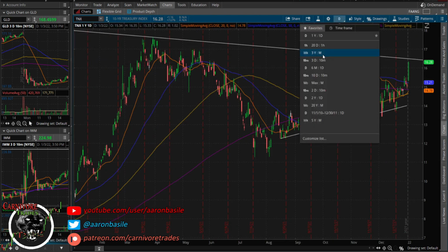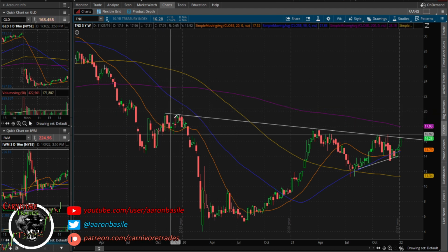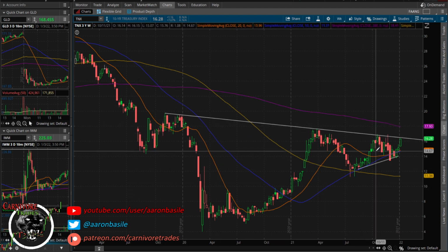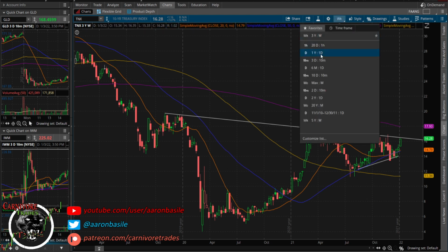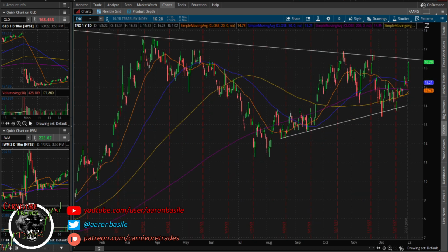Same kind of deal. If we pull it back, we can go back all the way here to really 2019, now 2 years ago. This is kind of your big cup and handle. You can make a case it's an inverse head and shoulders, whatever you want to call it. But when this breaks, it's going to put pressure on a lot of things, tech being one of them. But tech is holding up right now, and that is because of, again, 3 or 4 stocks.